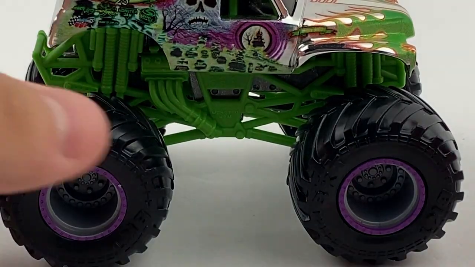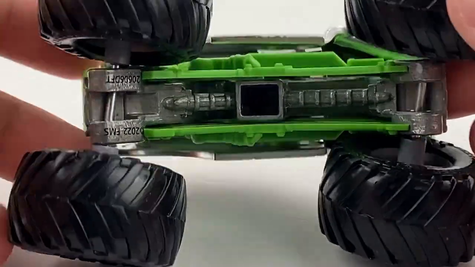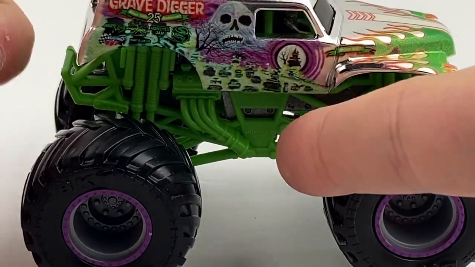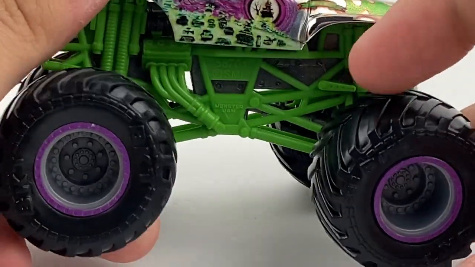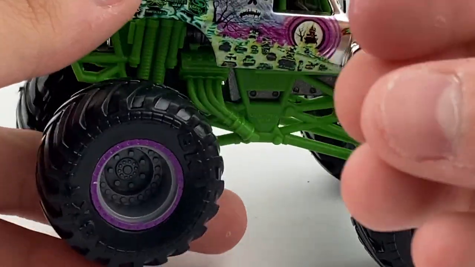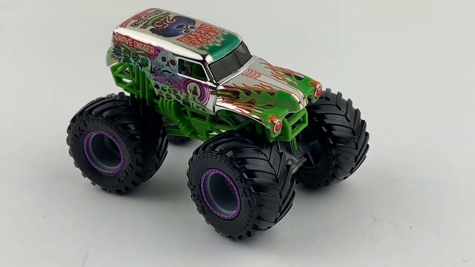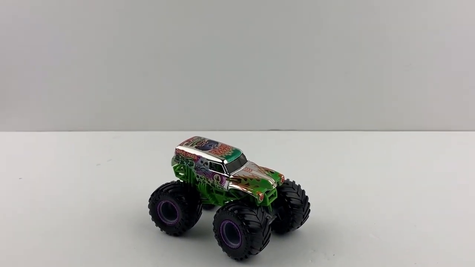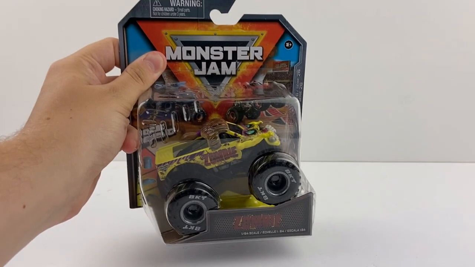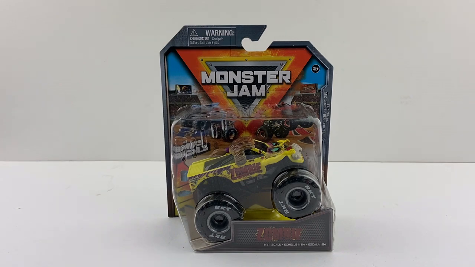Hopefully you guys are anyways, but Gravedigger is sitting on a metal chassis, which actually works with this truck. It has a very iconic green chassis color along with some gray rims and the purple beadlocks, which are just the chef's kiss right there. And there it is, you guys, the 25th anniversary Gravedigger. Wow, that's all I could say. Just absolutely beautiful. And there it is for the singles line, returning for the first time in more than 10 years. And now let's move on to my favorite truck of Series 26, the yellow female zombie.